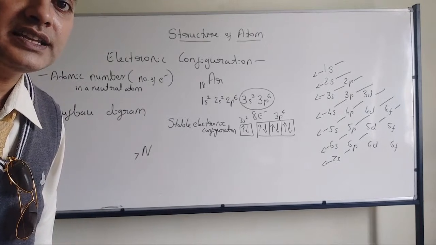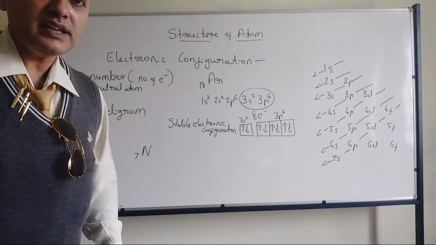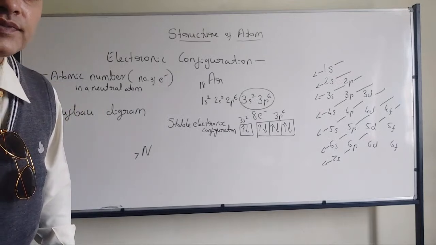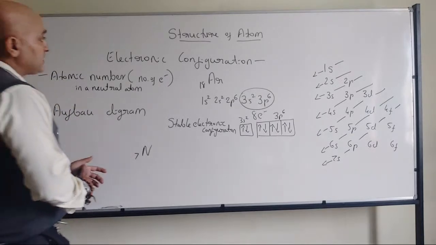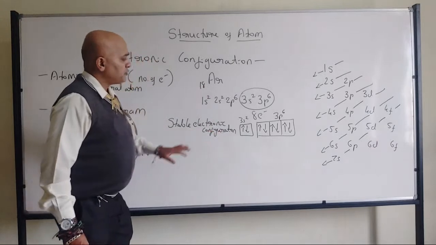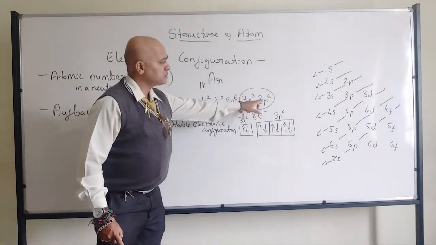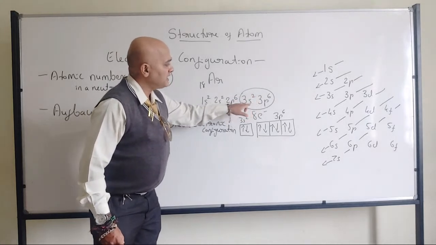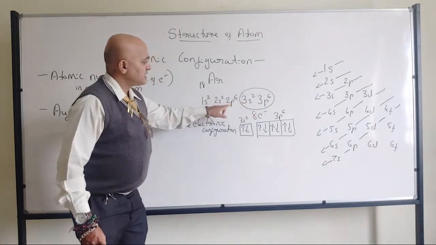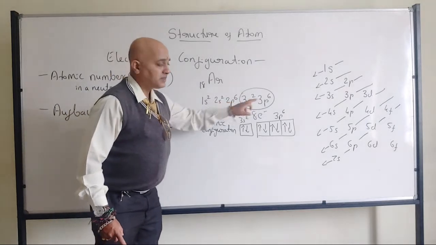Yes, argon is highly stable. Yes, you are right. Yeah, Sanya, I will tell. So when it comes to argon, you can see clearly that these will be considered the outermost electrons because they have the higher n value, that is 3. The rest of them are lesser than 3, right?